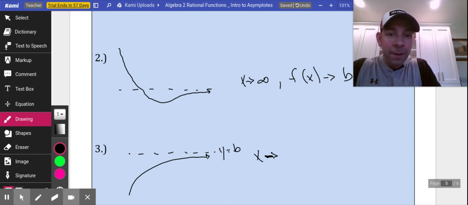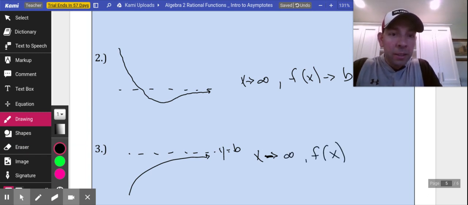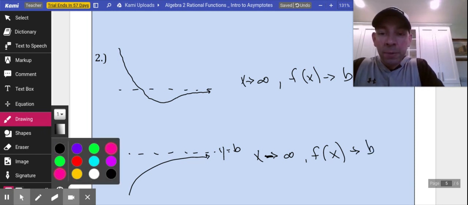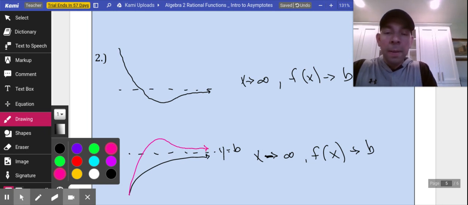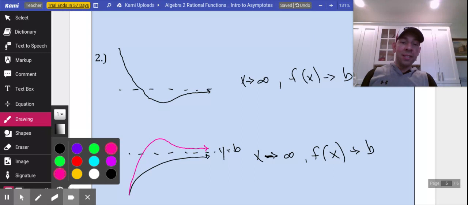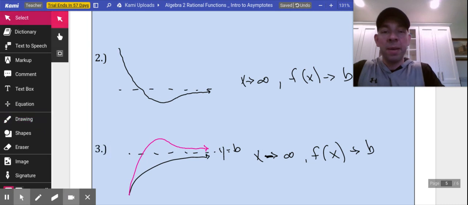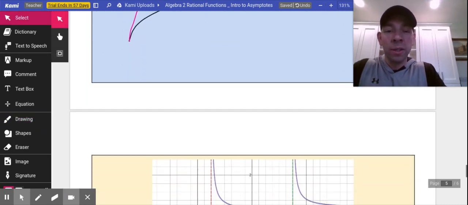All right, let's try infinity here. As x approaches infinity, f of x approaches b. And I could have drawn a crash on that one too if I wanted to. I could have gone above and then kind of boomeranged back. That's kind of a fun thing to think about. Or we could have done all of those examples while x is approaching negative infinity and moving to the far left edge of the screen. But I bet you can imagine and visualize what those look like.